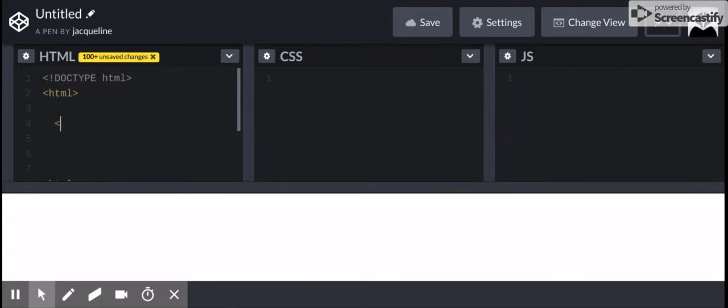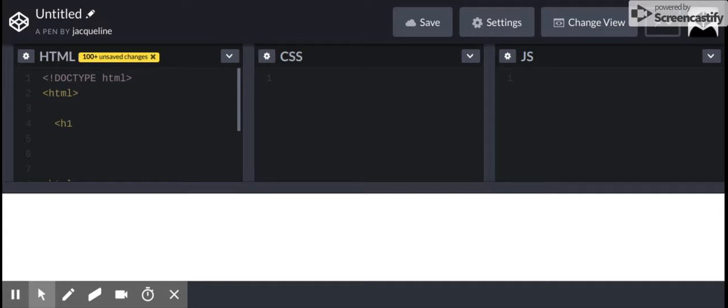header. So to create a header, you open up a tag, or half of a tag, and you type in header or an H. And then you can choose any number from 1 to 6. You can choose 1, 2, 3, 4, 5. But I'm going to choose 1. And I'm going to tell you guys why I'm choosing 1.